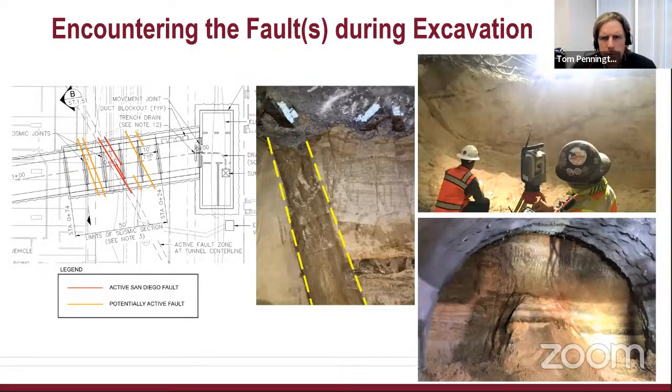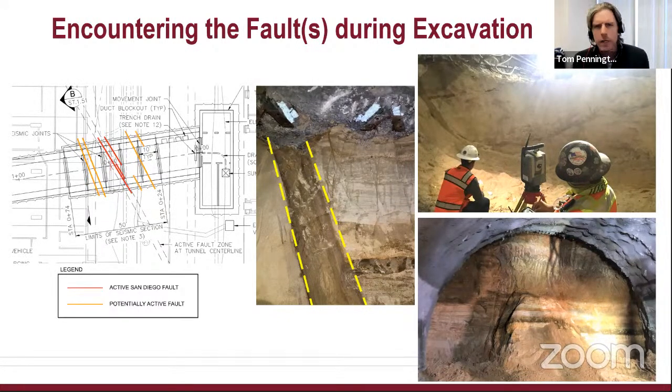Just a few photographs and graphics of what we actually encountered when we were mining through the fault. We actually uncovered what we believe to be the main trace of the active fault, but then a few smaller splays, which you can see in the graphic with lines being the various fault features that we encountered. The main fault is shown here in the center photograph, and that's basically a photograph of a person standing in the tunnel but turned 90 degrees. So we're looking at the sidewall, and at the lower portion of the excavation, the bench, and that's the fault, a high angle 85-degree fault coming across, basically intersecting through the entire tunnel at an oblique angle.